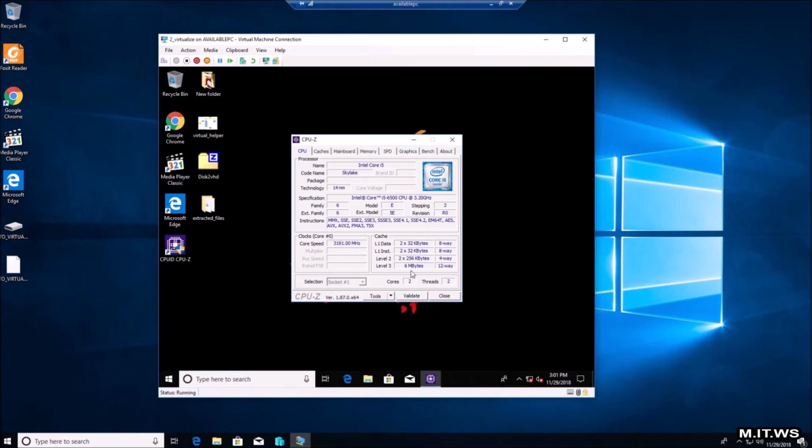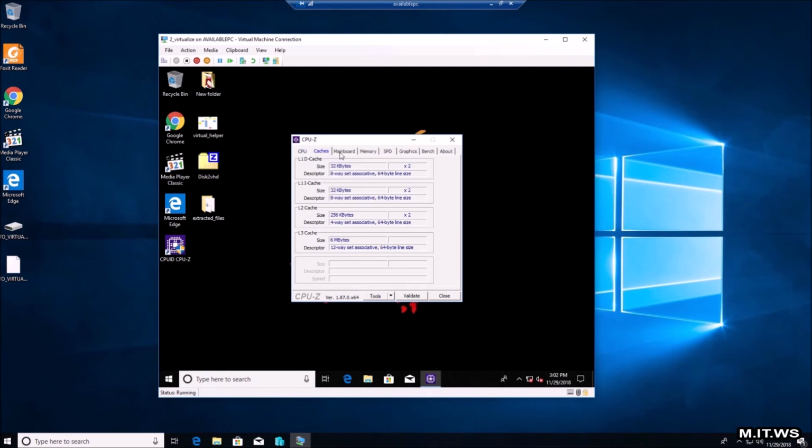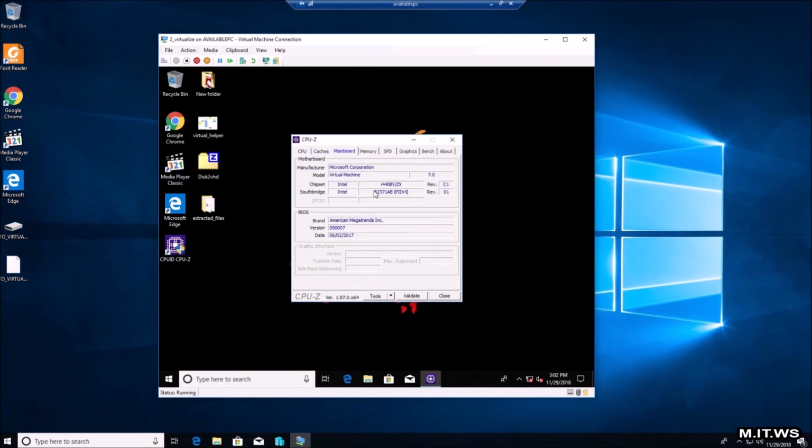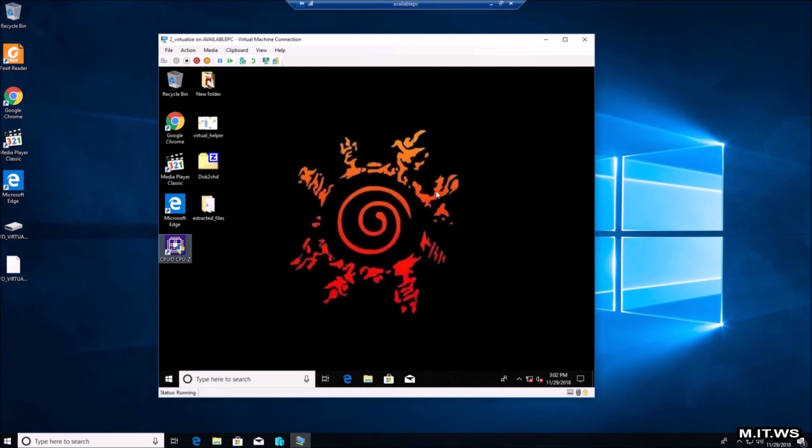Now this is an interesting thing. Remember, we added one more core. So now in CPU-Z we can verify that we have one more core, so we have 2. That means the computer is going to work faster. Again, this is the virtual machine, and that's pretty much it, guys. That's how you virtualize a machine. You copy it to the host. I have also shown you how to enable Hyper-V in Windows 10 Pro.